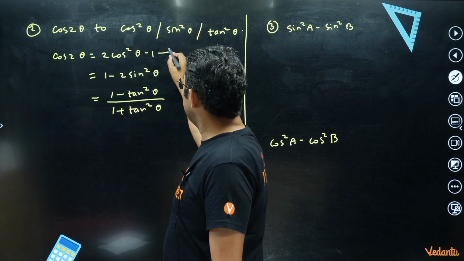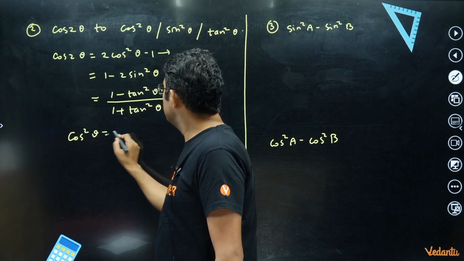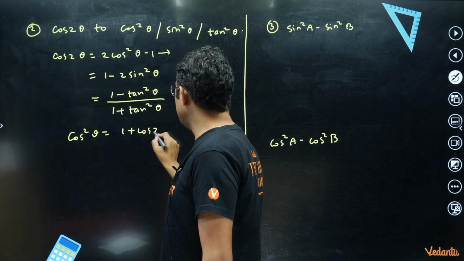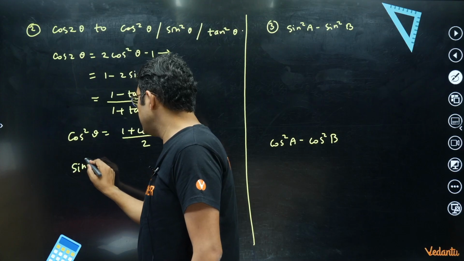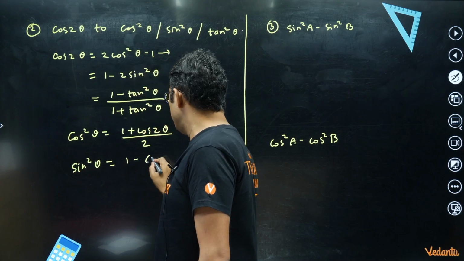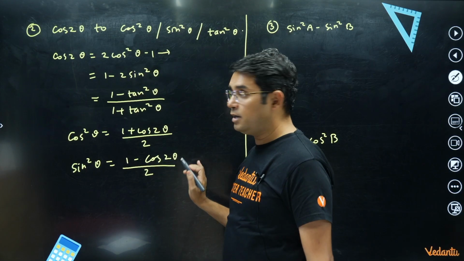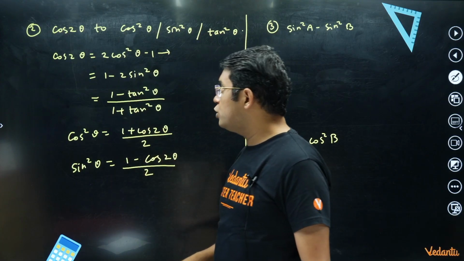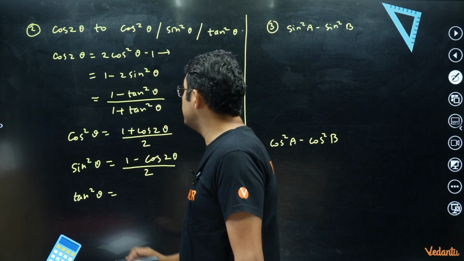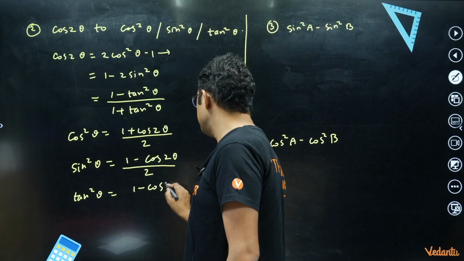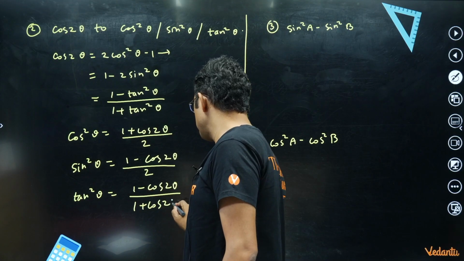In fact from this, we can write cos square theta as 1 plus cos 2 theta by 2, and that's a very important result, dear students. Many students get confused about how it is, but if you are confused, I will strongly recommend that you must remember it. Similarly, tan square theta also can be written in terms of cos 2 theta. Tan square theta will be, I think, 1 minus cos 2 theta upon 1 plus cos 2 theta.